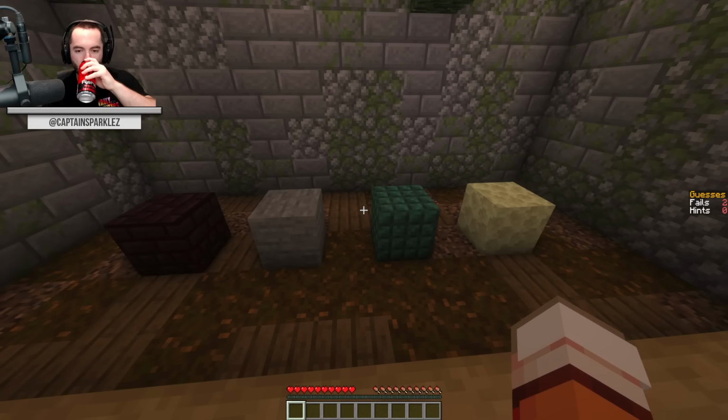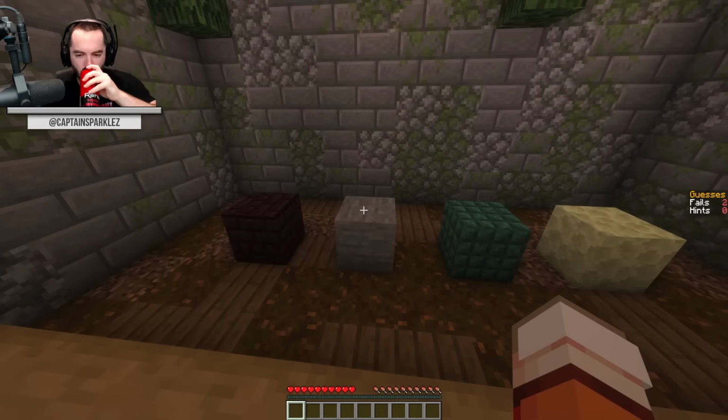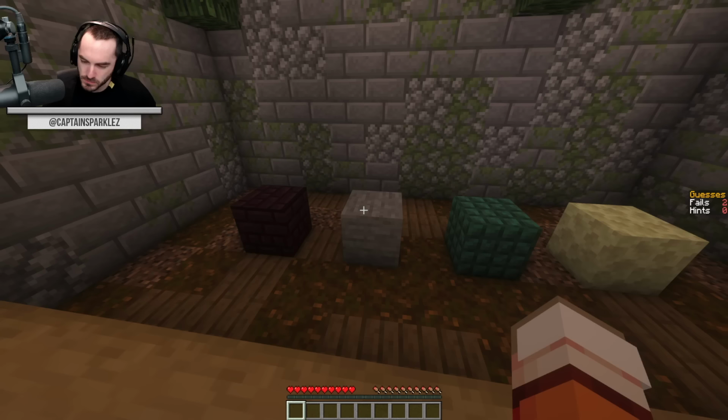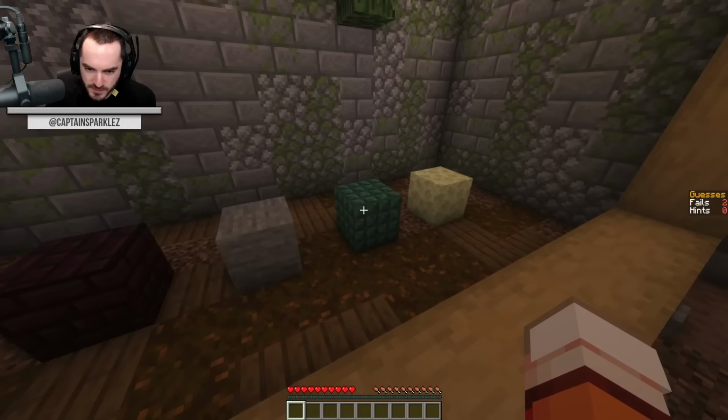Also, one of them has silverfish in it. You're so right about that. Okay. You can't make bricks with prismarine? Well, I mean, this is already in bricks. So it's got to be the four blocks. Take them as they are.